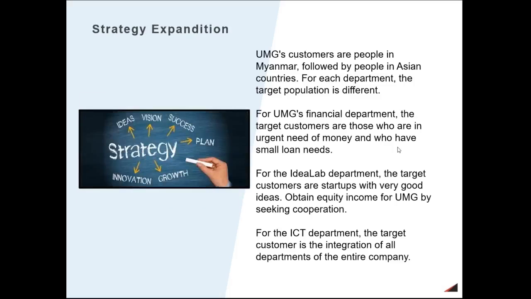For the strategic expansion, the first step is to understand the changing needs of Asian customers. After that, we should stabilize the mature sectors, for example the heavy machinery and food and beverage sectors. Third, we should optimize the e-strategy for new departments and provide a profitable plan. We should optimize the startup strategy and gradually change the company strategy. Taking advantage of the data center, gradually develop UMG into an internet company. Optimize the search engine of the company's web pages and use social media to enhance the company's image.